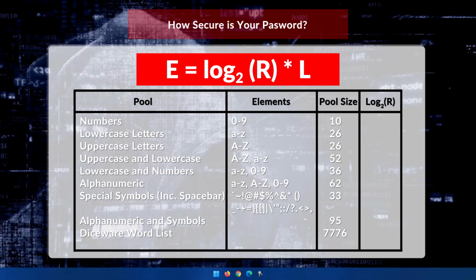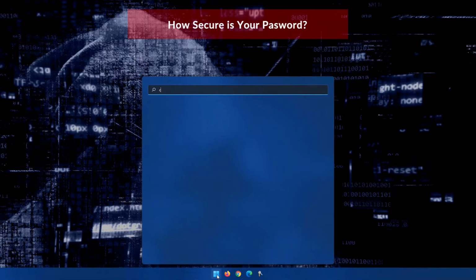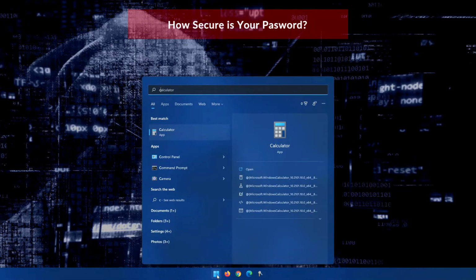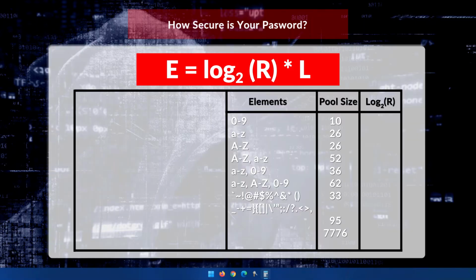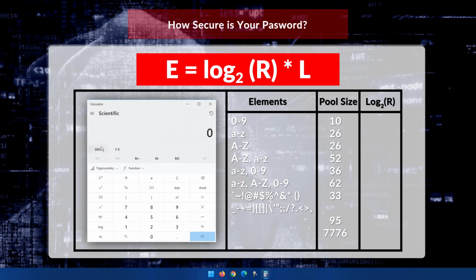In order to see this in a real-world example of where this comes into effect, let's first save ourselves some time, and we'll take our number of characters that we have in the table, and we'll convert them to the binary logarithm or the log base 2 values. And for that we use the natural logarithm value of the keyboard. So if we click on Start and type in calc, and when you see it pop up in the list here, just hit enter, and that brings up the calculator on the screen. Okay, so with the calculator open, we're first going to switch it from standard to scientific. So click on the 3 lines at the top here, change it to scientific, and this is the calculator that we're going to be dealing with.